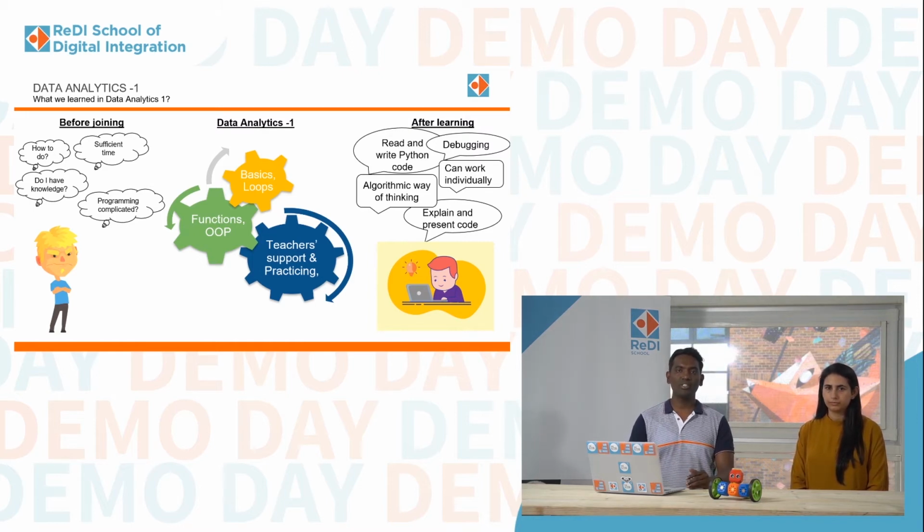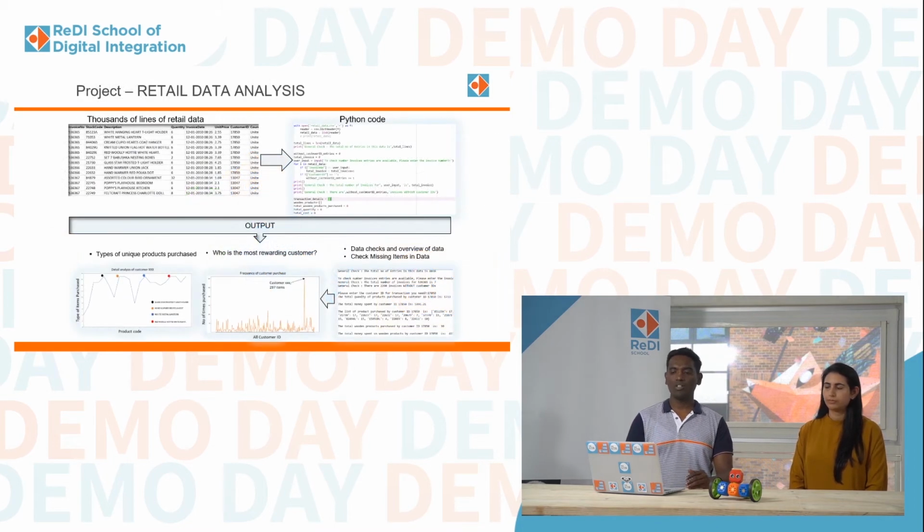At the end of the semester, every student has to do a project. So my project is on retail data analysis. Retail data analysis consists of thousands of lines of information about customer purchases. Now I need to analyze the data to understand how the customer is purchasing, how much money he is spending, and what products he is interested in. So I have developed a code to get this information printed on the screen.